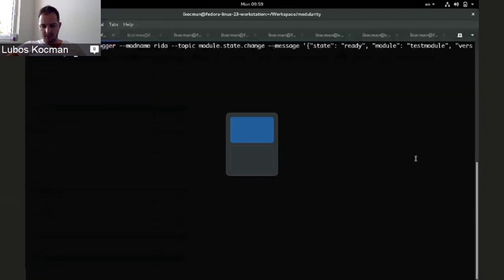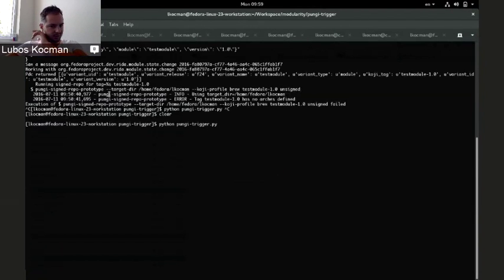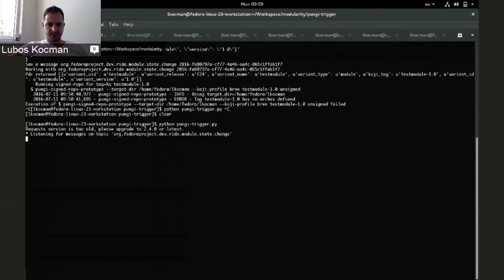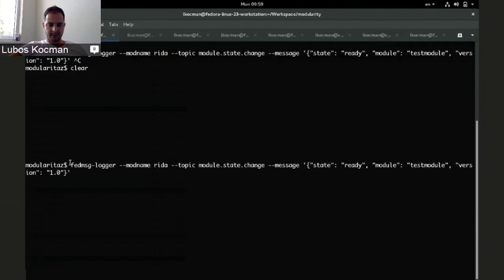So let me show you how it looks. First the Punchy trigger. The original trigger was executing Punchy create repo, and we've moved to Koji sign repo. So I'm actually executing our local implementation, which is Punchy sign repo. It listens to fed messages, and it actually listens to the Giga, which is sending a message once the module build state is ready. Ready is, hey, do whatever you want to do with the data. So we are actually executing a task which creates repo data once the build is ready.